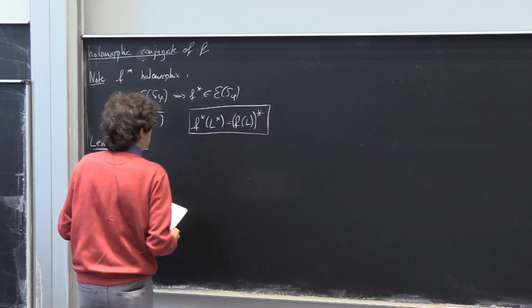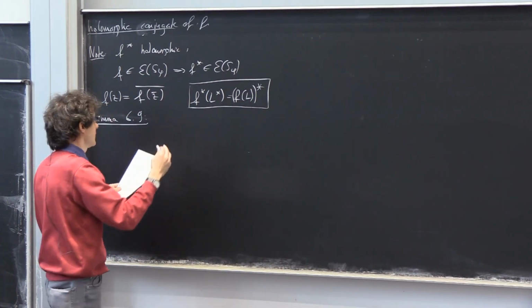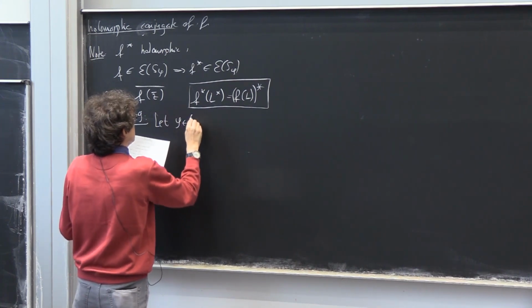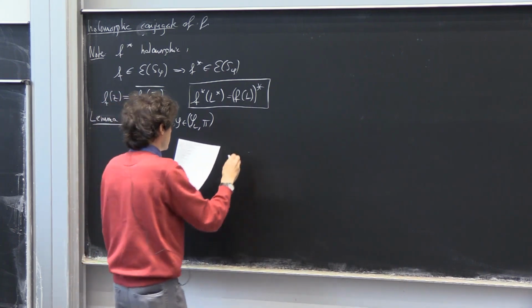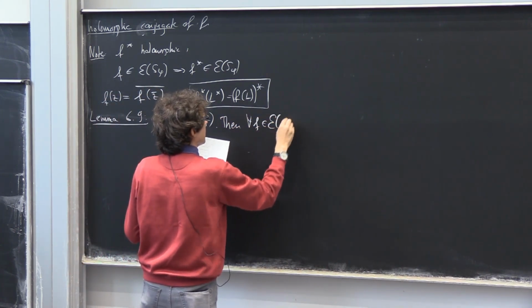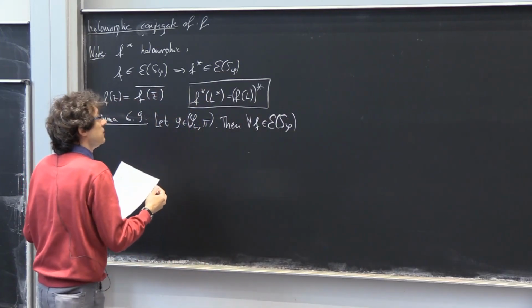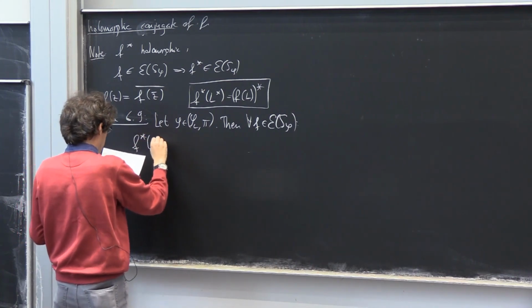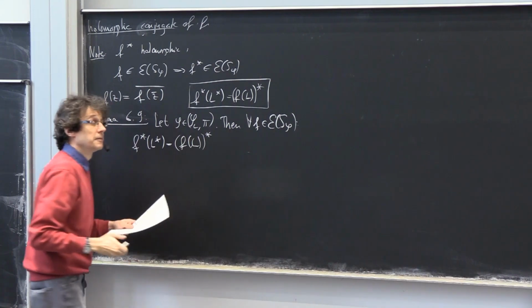So let's first put all the considerations about domain aside and start with the elementary calculus. We take again some angle greater than the sectoriality angle, and we only consider f in the Dunford-Rees class. And then the claim is this holds: f star of L star is the same as f of L star.